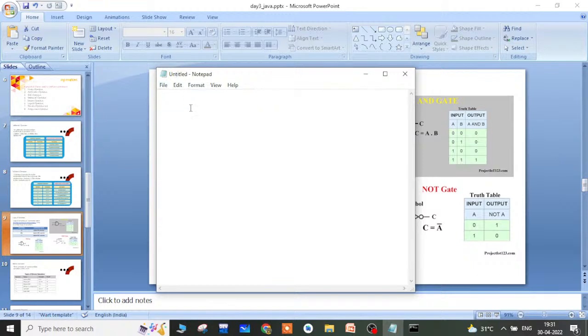So I can take a new file. Here I am taking a class Bitwise. So public static void main, String args.